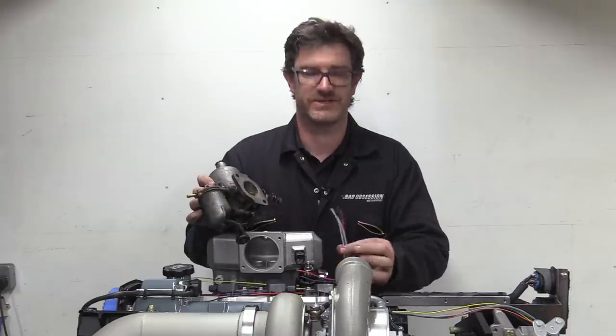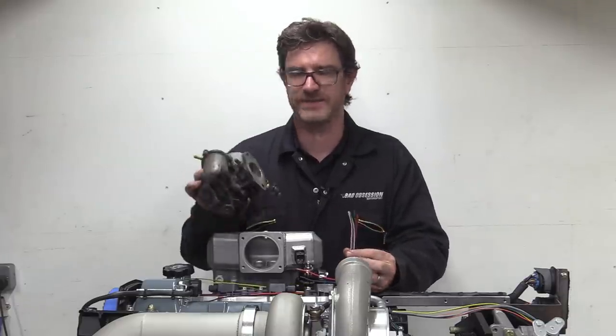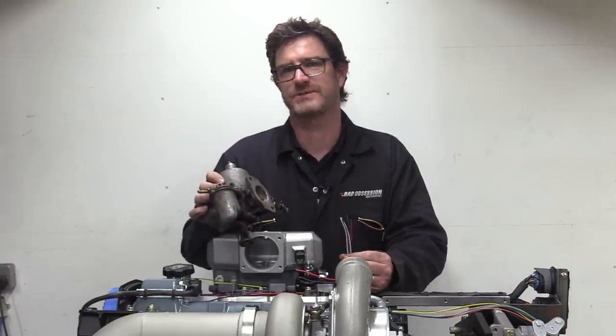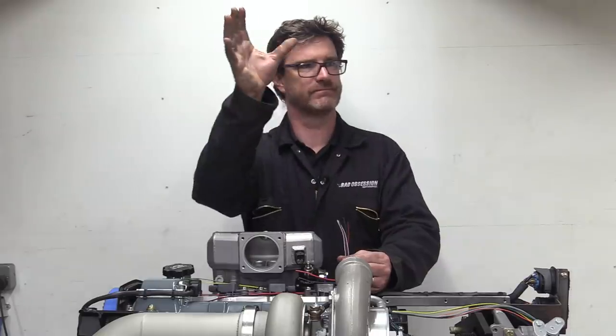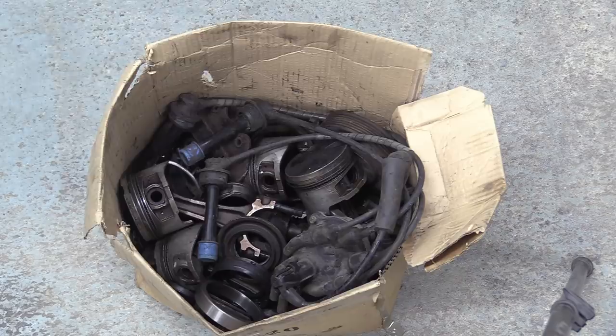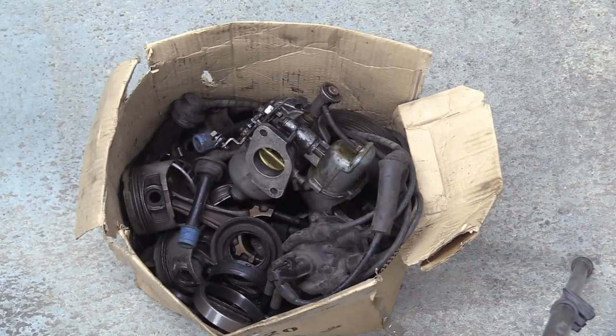Now I've got all these wires that need to go to the throttle, but nowhere to plug them into this carburetor. That's because carburetors have absolutely no business being on this engine. It was a joke. But that's not to say that carburetors don't have their place. Oh, I can see the comments now. There's nothing wrong with the carb, Dizzy. They've worked perfectly well for years. Well, yes, but the same could be said of a CRT screen and dial-up, but I'm guessing that's not how you're watching this now, is it?